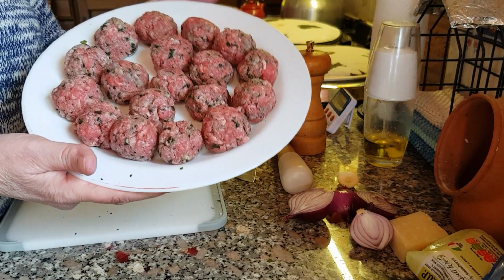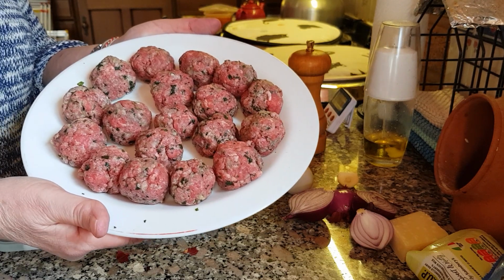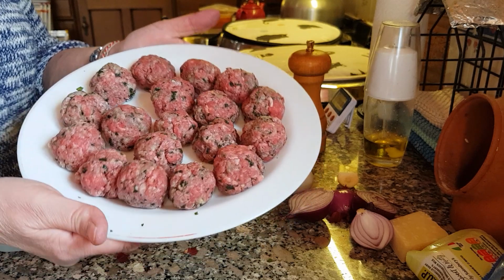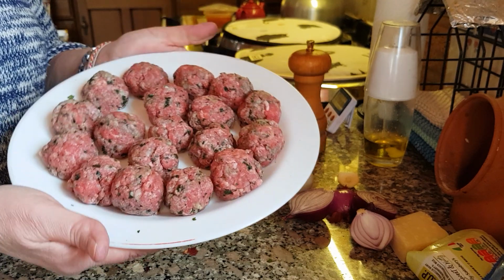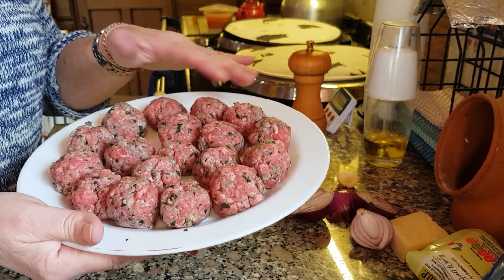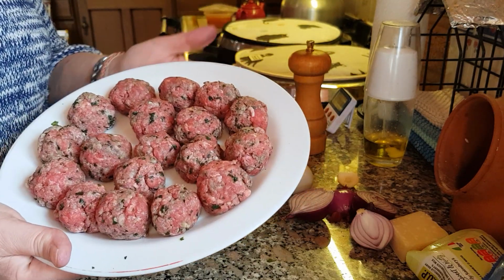Okay, so we've made the meatballs. We've got about 18 out of that mixture, so that's enough to feed the whole family. So what you need to do now, 2 things. You can either put them straight into the tomato sauce that we're going to make, or what I prefer to do is cook them off a bit first. We call that searing, or just sealing the outside. So there's 2 ways you can do that.